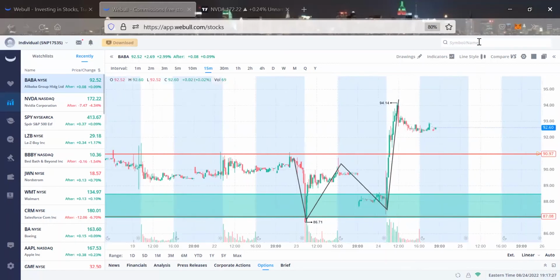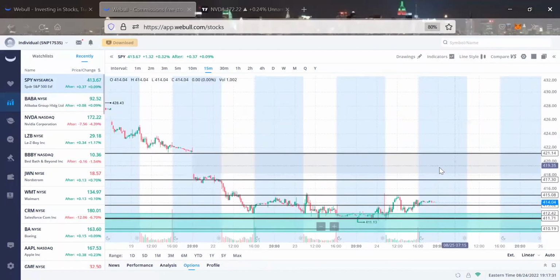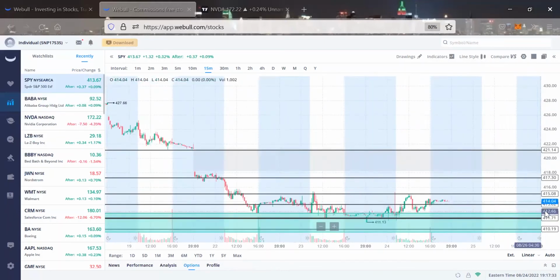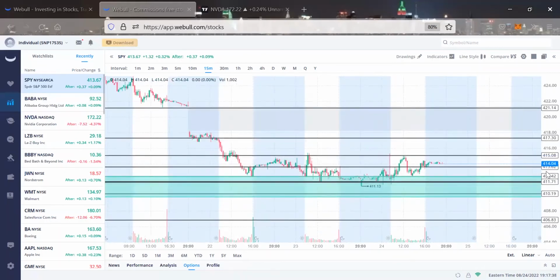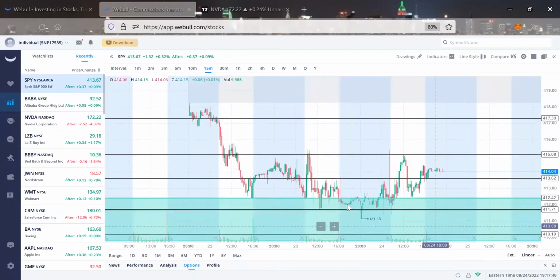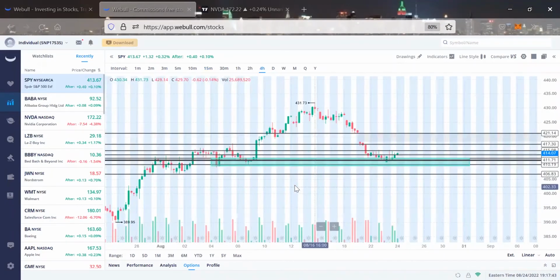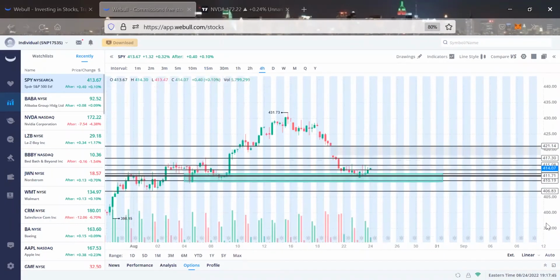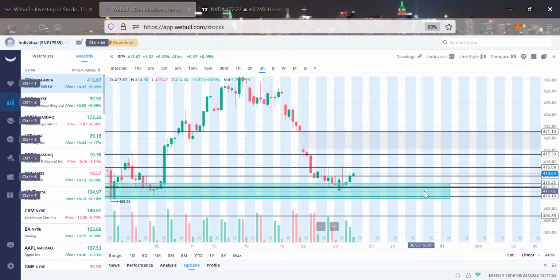Let's see SPY again. I had SPY right here, another example. I had a very, very strong level for the past week, you guys. I go to my 4 hour again. For the past week, SPY has just been trading in this dark area right here. It just won't break for some apparent reason. It loves this 411 area. And I saw it today.